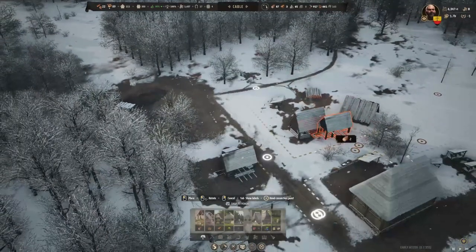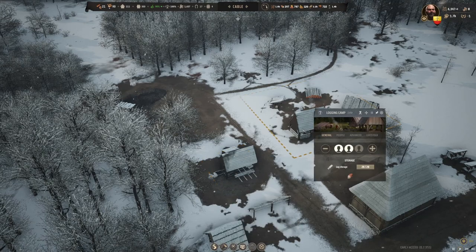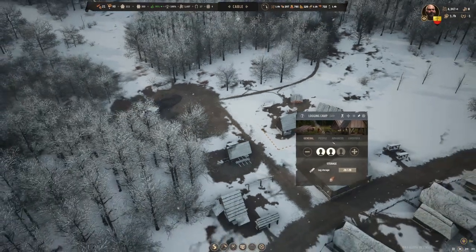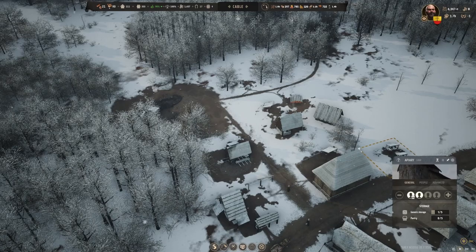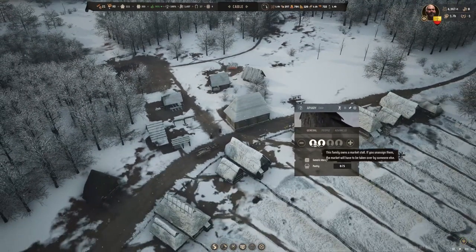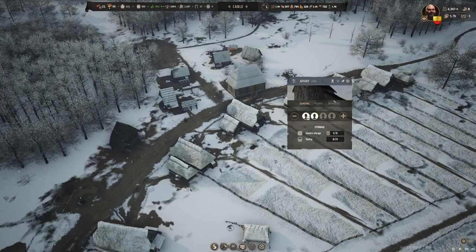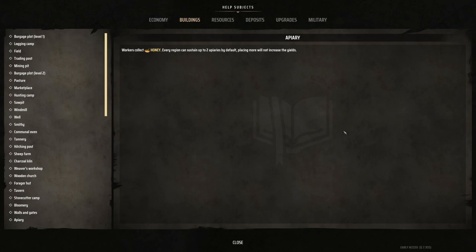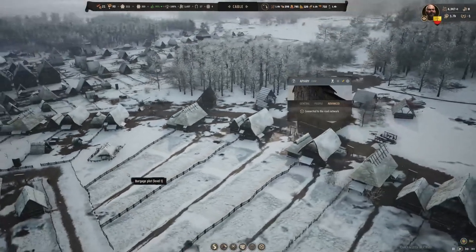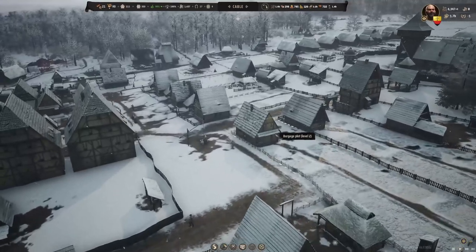Or do I have another one here? I do. That's a saw pit there. Oh, no wonder I don't have anybody working it. I think there's gonna be a market stall or not. I don't have the update yet, but there is one coming.